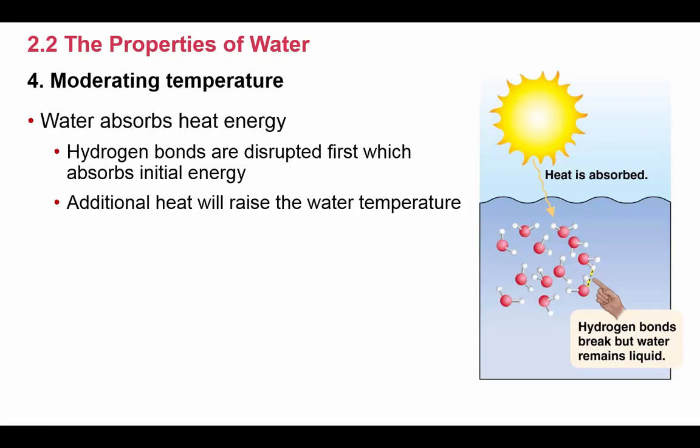So when you're standing there watching that boiler of water and you're waiting on it to boil and it seems like it takes forever, the reason it takes so long to get to boiling is those hydrogen bonds between the water molecules have to break, and then the water temperature will climb up to 212 degrees Fahrenheit.